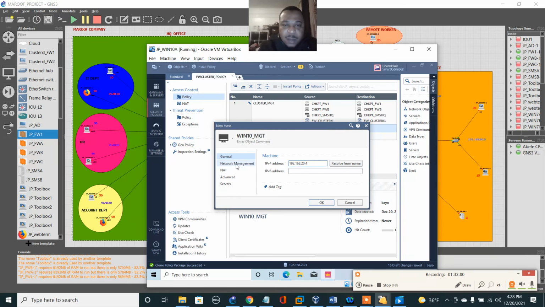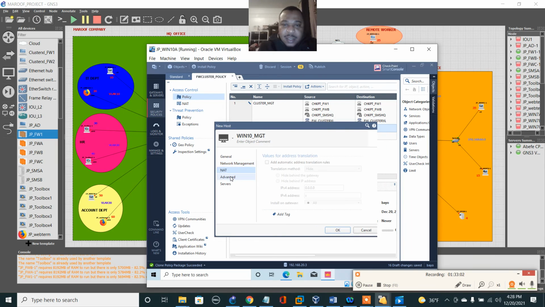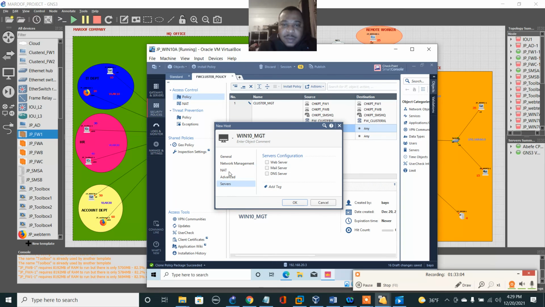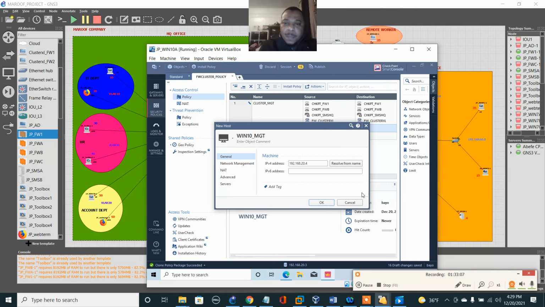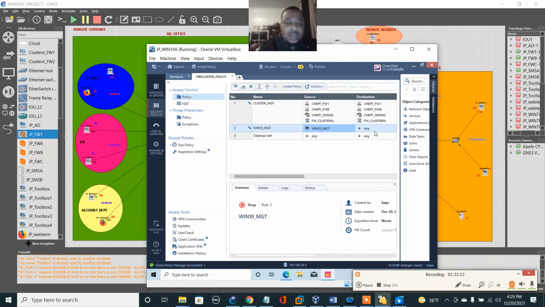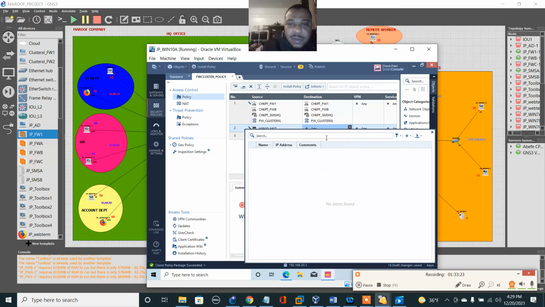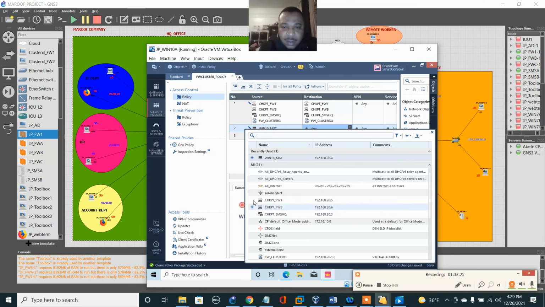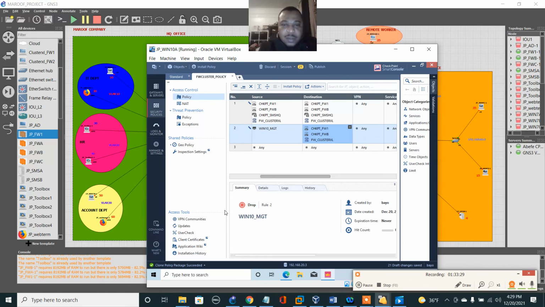I'm not configuring that yet now. Server 20.4 has a 110 and the destination is going to be the firewall clusters.